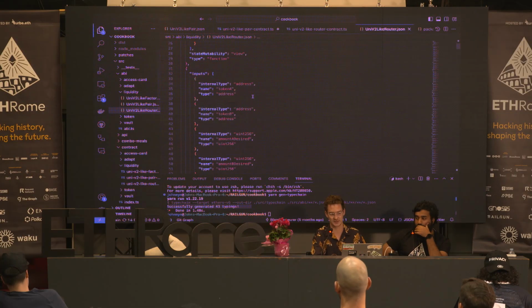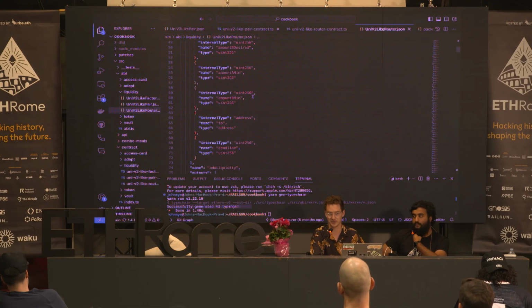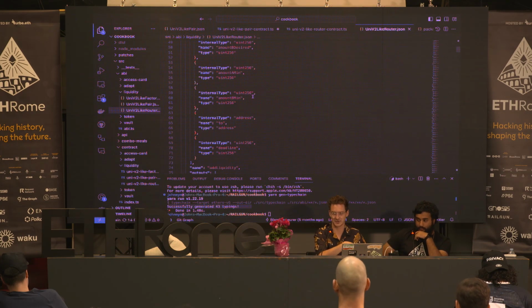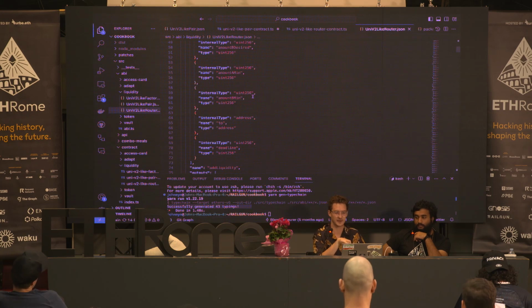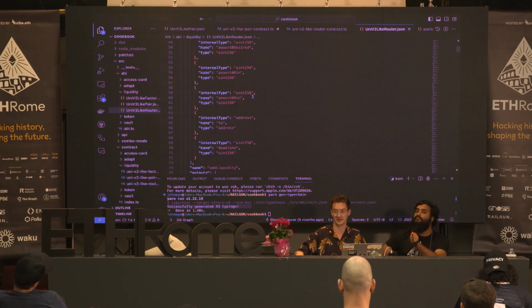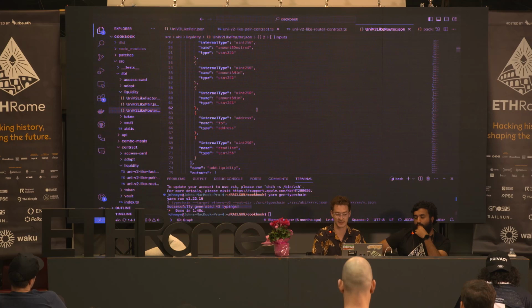This UniV2-like router is another ABI. We can find that JSON, right? This is another ABI that the contract would output. You can typically find these ABIs. They're sometimes hard to source. You can typically find them on the GitHub of the project that created the contract. They typically publish them, or maybe in some of their front ends. You can trace them down, or you can build them locally using Solidity or their Solidity source code.